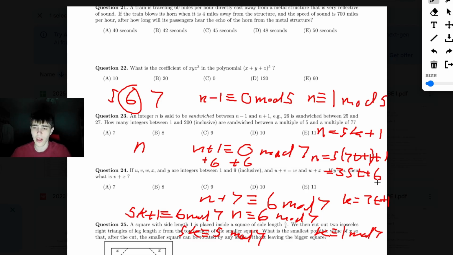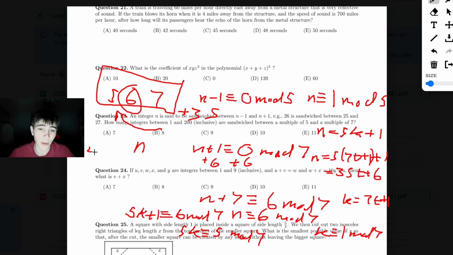Because 6 works. And then we're going up in this like little triad that we have going on right here. We're going up 35, right? So this number is going to become 40. This is going to become 41, and this is going to become 42. Now this stayed a multiple of 7, this stayed a multiple of 5, because 35 is a multiple of 5 and of 7. So if we add it to 5 or 7, then we're not going to change whether 5 or 7 is a multiple of 5 or 7, right? So that's where that comes from.